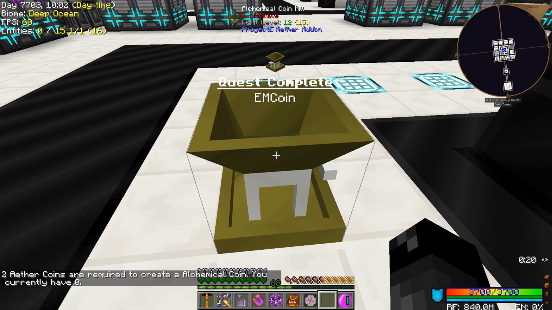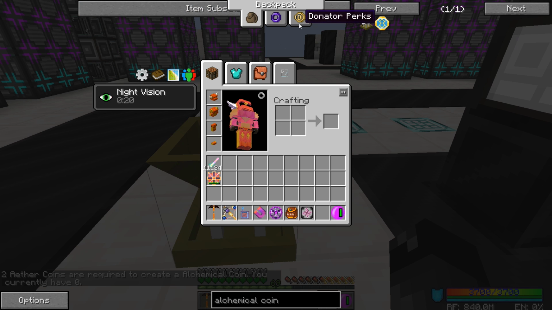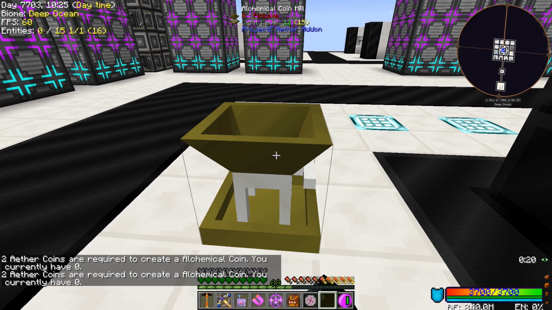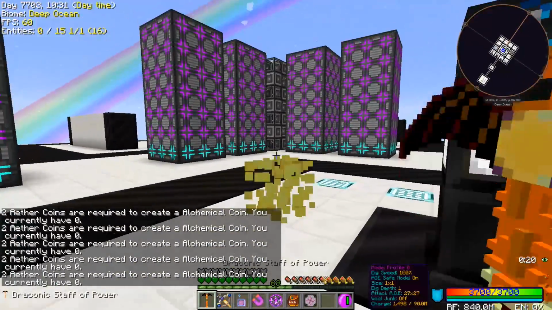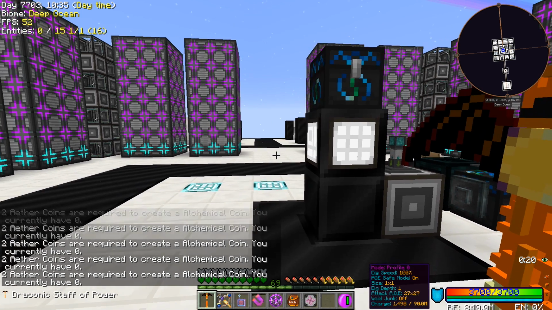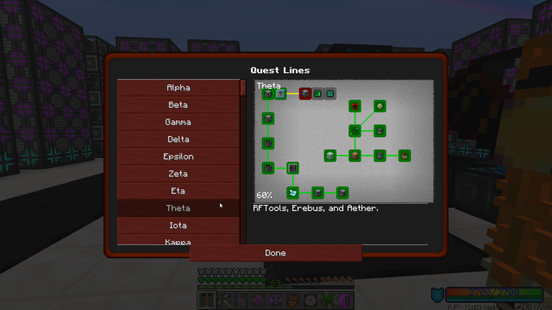So 2 ether coins are required to create alchemical coin. You currently have 0. So the ether coins, where do you get those? I guess my coins got reset at some point. Yeah, we had coins. You get those just from killing monsters in the ether, right? So I guess with this, you'd shift right click on it, right click on it, and it would pop out coins that are EMCable for the coins you get in the ether. Okay, well, that's too bad we can't look at it now. I guess if we did that earlier on in the mod pack, we could have checked it out. Anyway, we'll just claim our chance icosahedron.